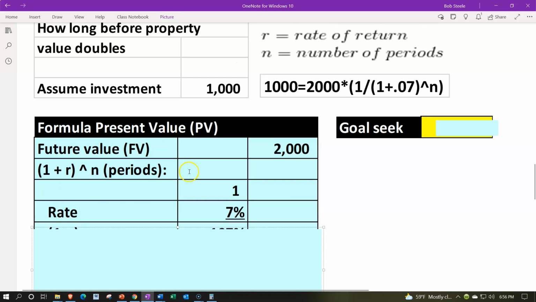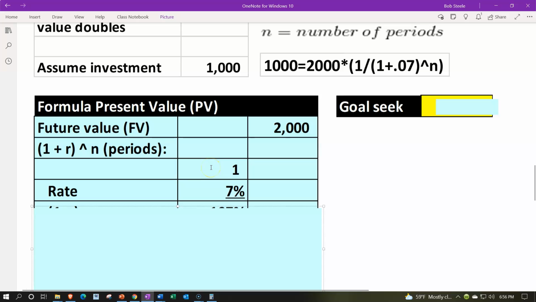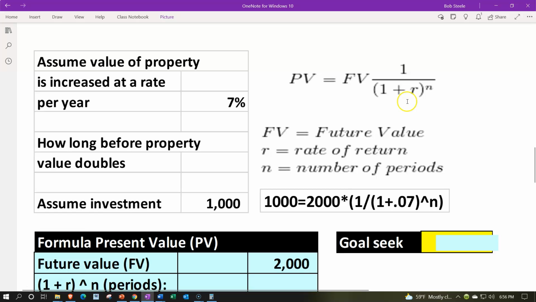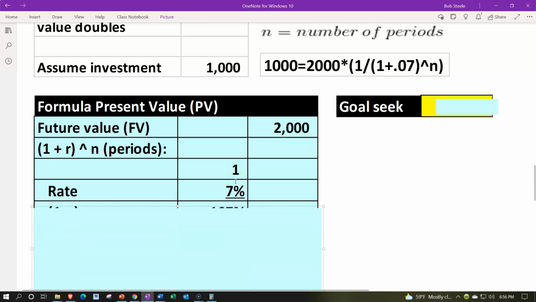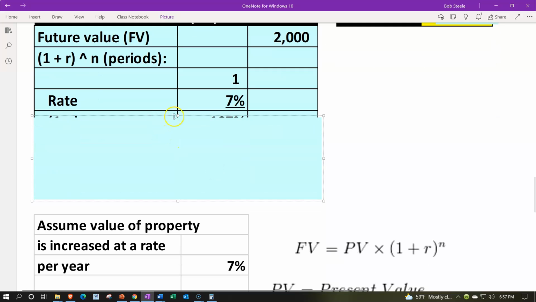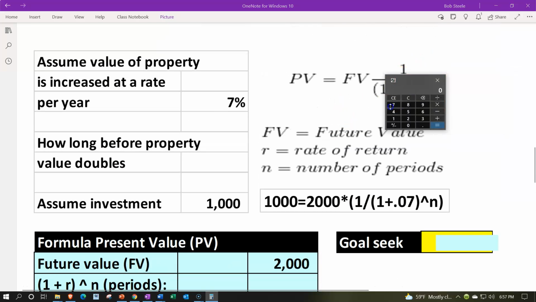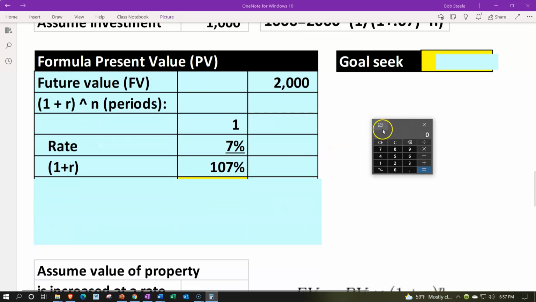So I'm going to start off with 1. I'm not going to call that anything in the name, I'm just going to say 1. And then the rate was 7%. So 1 plus r, which is 7%, which you could write as 0.07, or you can write the 7% here. 1 plus the 7% is going to be 1 plus r, or 107. Notice I put another subtotal in our calculation. So we got the 1 plus r there, and then I'm going to take that to the power of n.